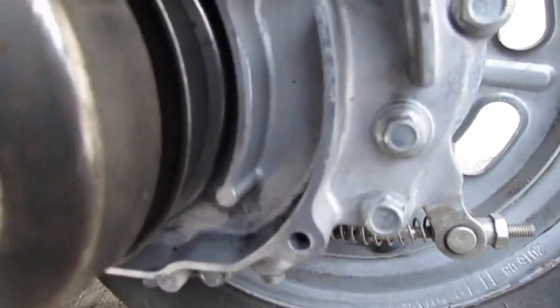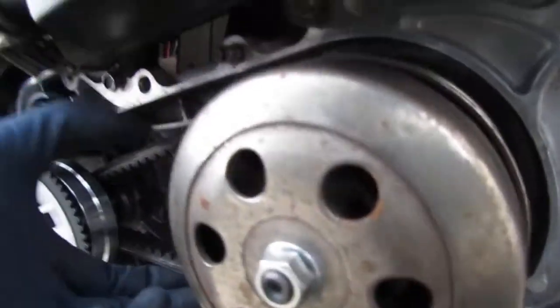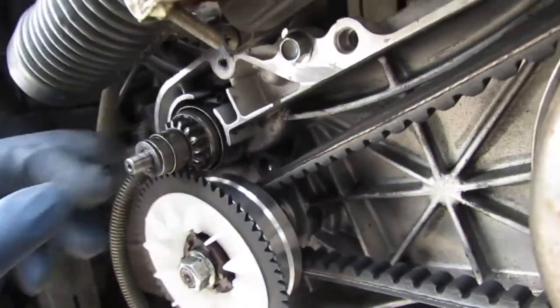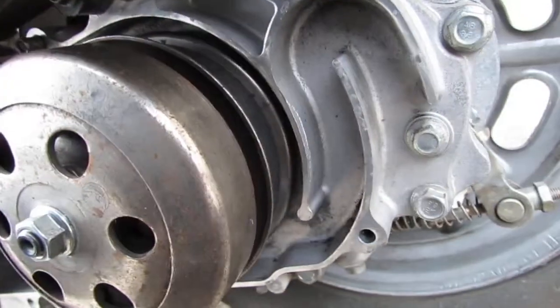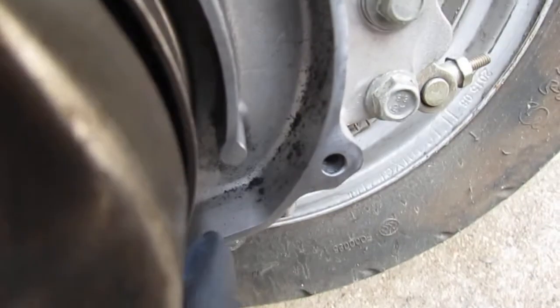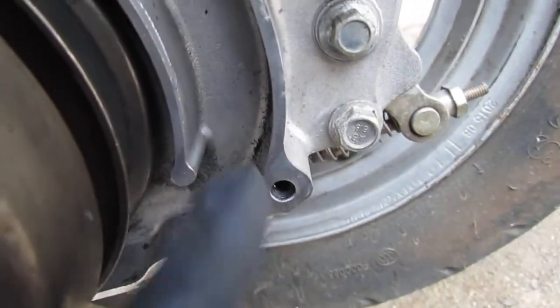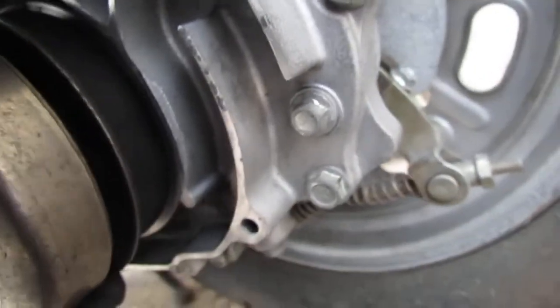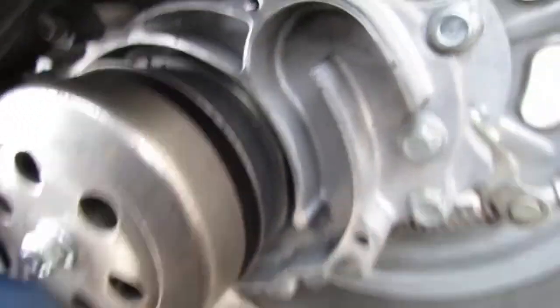Something's not right here. I smell the scent of rubber being burnt. It turns the wheel a little bit, but doesn't work right. But you can see right here, we have some rubber of the belt being burnt away. So something's not spinning correctly, and I don't know what it is. Let me think about it for a second.